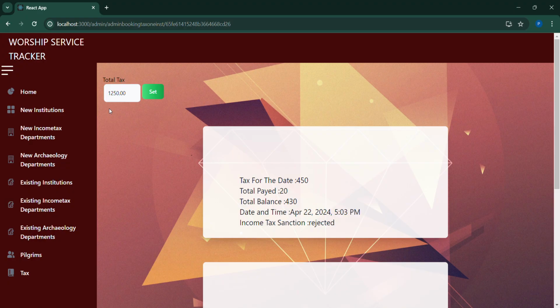This is the total tax the institution should pay. Right now the tax calculation has a little problem. It is just incrementing the tax without reducing the previous tax. I'm going to solve that problem tomorrow.